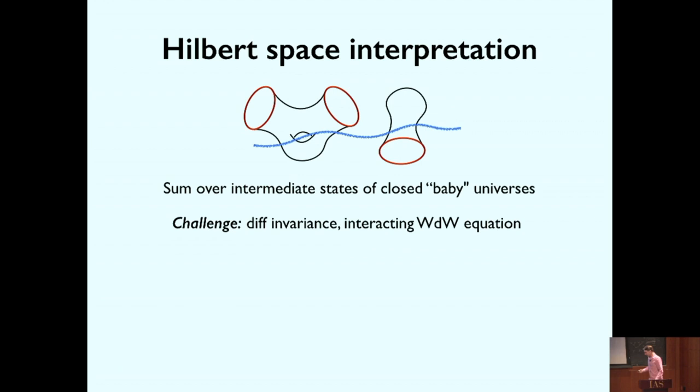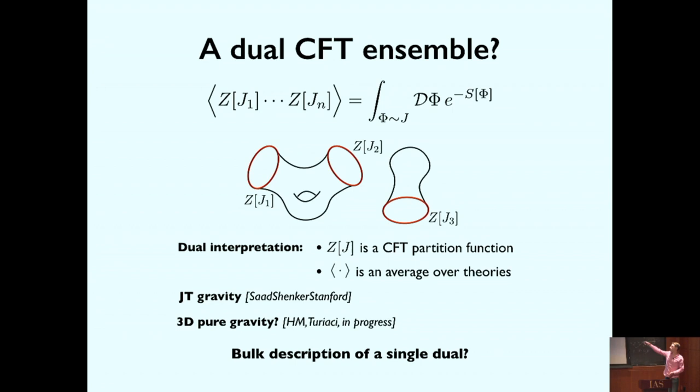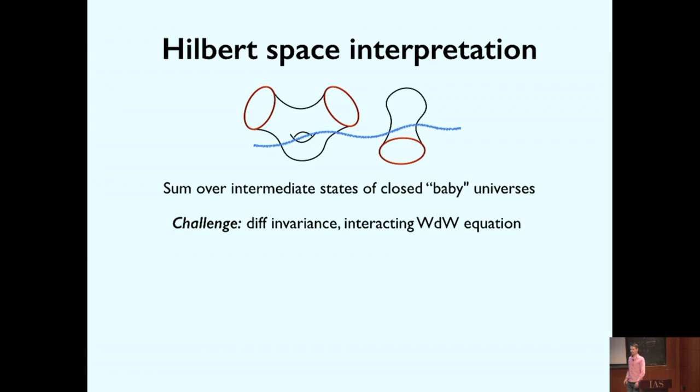Okay, so following Coleman in '88 and others, we'd like to start off by trying to understand this path integral in a Hilbert space interpretation. So what do we do with a Hilbert space? We just slice our path integral open in two, and we say there should be some Hilbert space, a set of intermediate states between the two. The stuff on the bottom is a ket, preparing some state, and the stuff on the top is a bra, and we're taking the overlap. And at the moment, I'm going to make this cut so that it doesn't intersect any of the asymptotically AdS boundaries. So this is going to be some Hilbert space of closed universes.